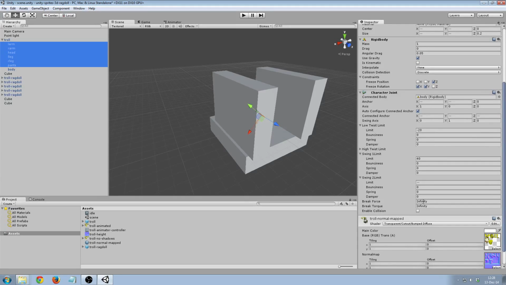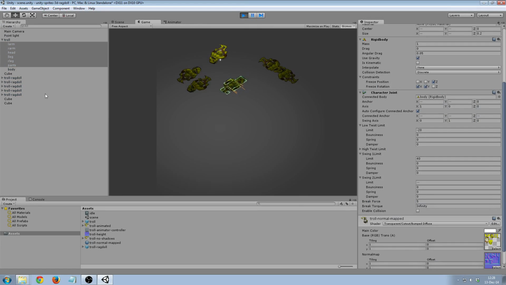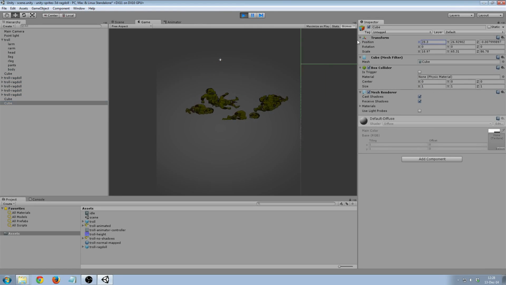There's a break force setting here, so I'm selecting all the character joints, and I'm just going to set that to 5. So some force at which the joint will break. And oh, there's already some dismemberment.